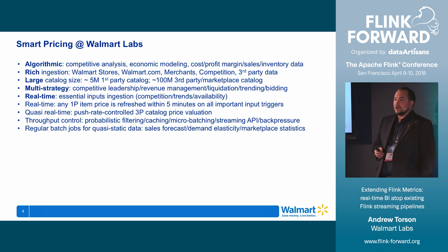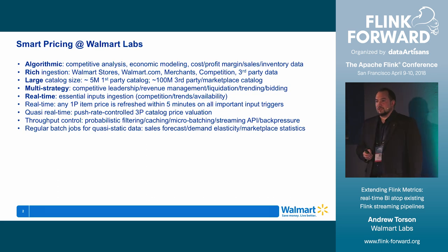In terms of the ingestion, what kind of data we need to use to calculate all this, it's pretty rich. So we have Walmart.com different sources, right? How we can track inventory and things like this. We also have this big physical business, Walmart stores, and we need to make sure that we play along with the physical stores, right? So we ingest them as well. Third, we are actually on the merchant side of our business, so there are 1P and 3P catalogs, so there is a marketplace where merchants can sell their items. And even for 1P, we have category managers that act as basically merchant representatives for some part of the inventory. So there's a vast amount of merchant data that needs to flow into our app, related to the item lifecycle. Of course, there is competition data that may come from different sources and some third-party sources as well. So pretty rich ingestion, right?